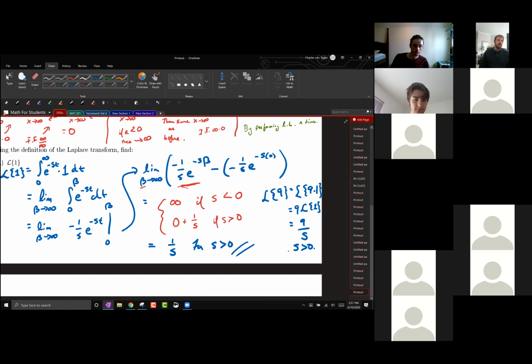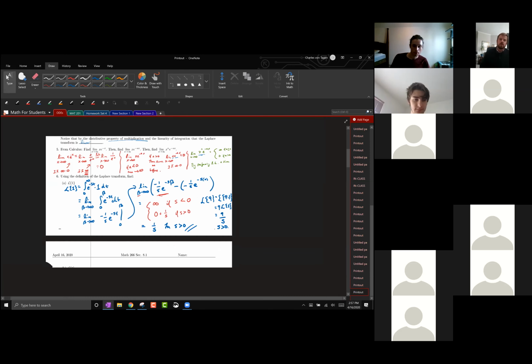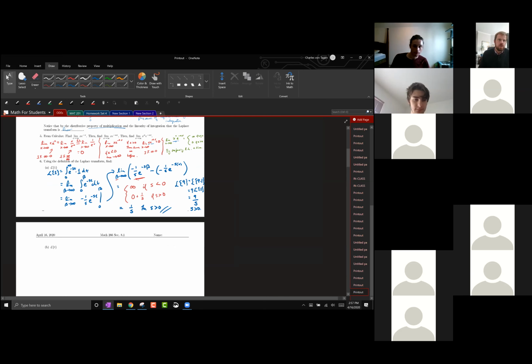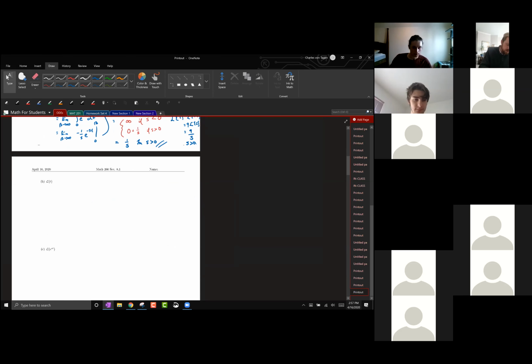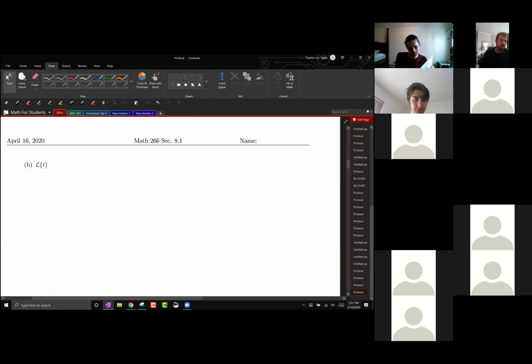So already we can do the Laplace transform of all constants. Now we just need to learn how to do the Laplace transform of all the remaining functions. We're not going to get to them all. We'll do a few of them, and then we'll take them from tables after that. So what I'd like you to do is go ahead and start trying to take the Laplace transform of t using the definition on the previous page. Go ahead and get started on that.